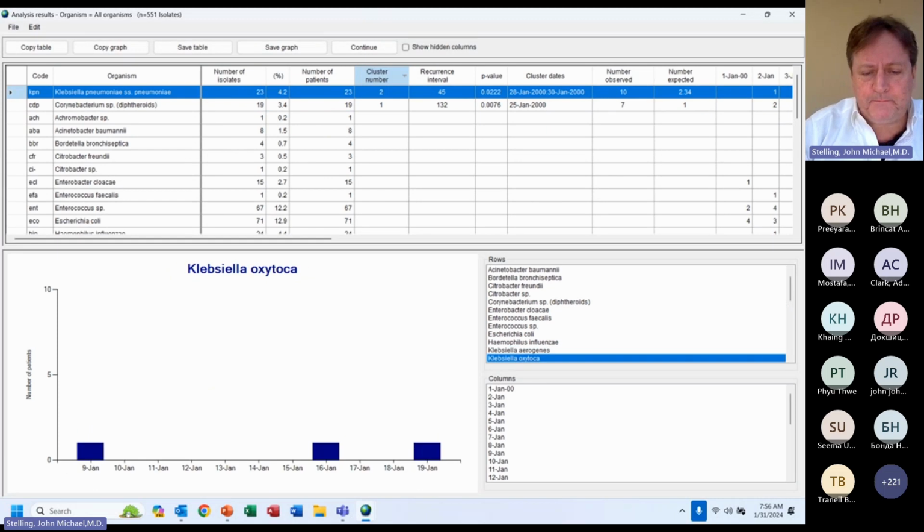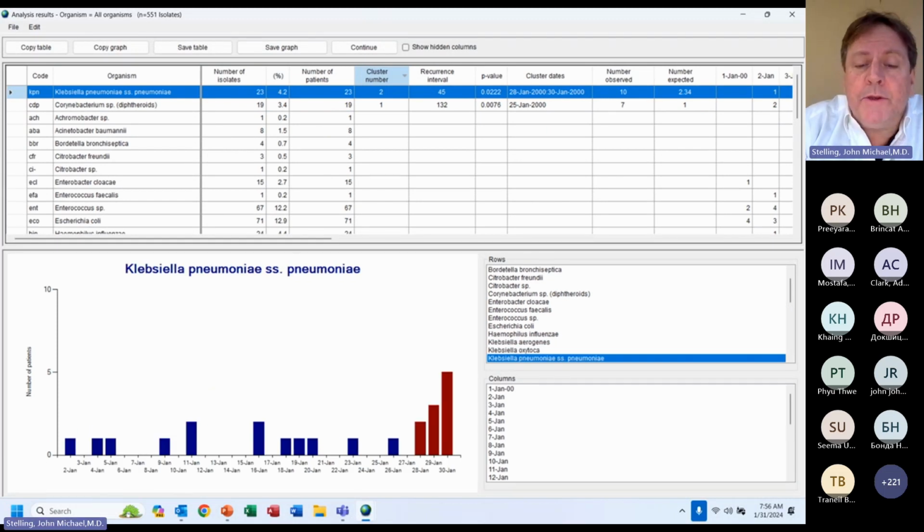Let me take a look at that graph. And here you see this graph that I already showed you during the PowerPoint. On January 28th, there were 2 people with Klebsiella pneumonia. Well, that's not unusual, that's normal. On January 29th, there were 3 people. January 30th, there were 5 people. So those 3 days together, there are 10 people. So that's a lot of people, much more compared to the first part of the month. Most days have 0 persons, 1 person, 2 people. But at the end of the month, we have 10 people in a 3-day period. That is statistically significant with a p-value of 0.022.